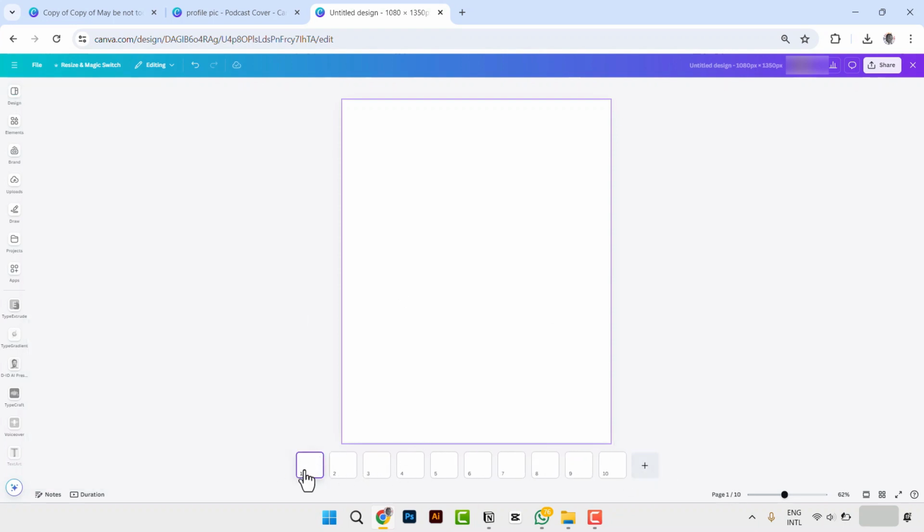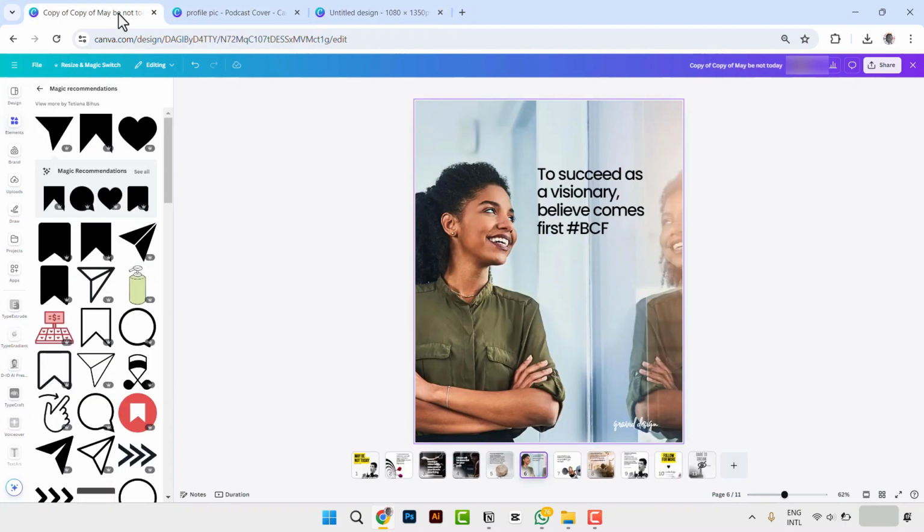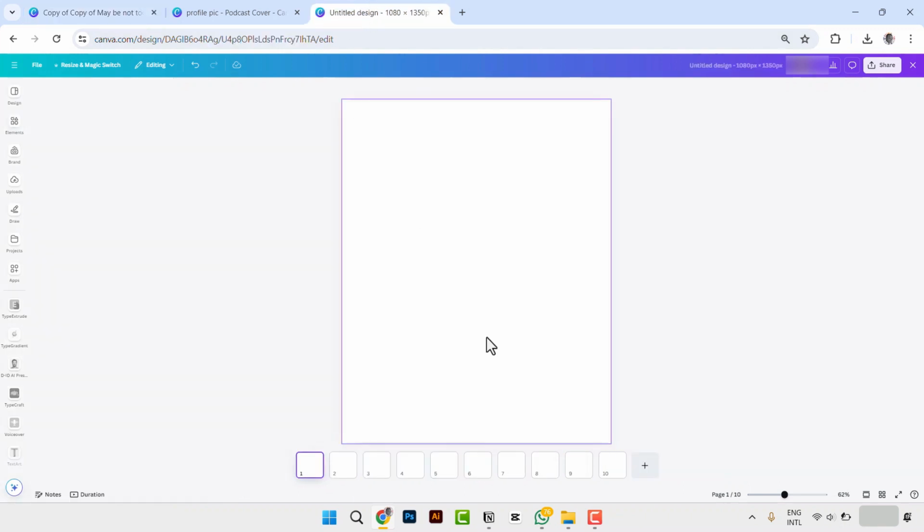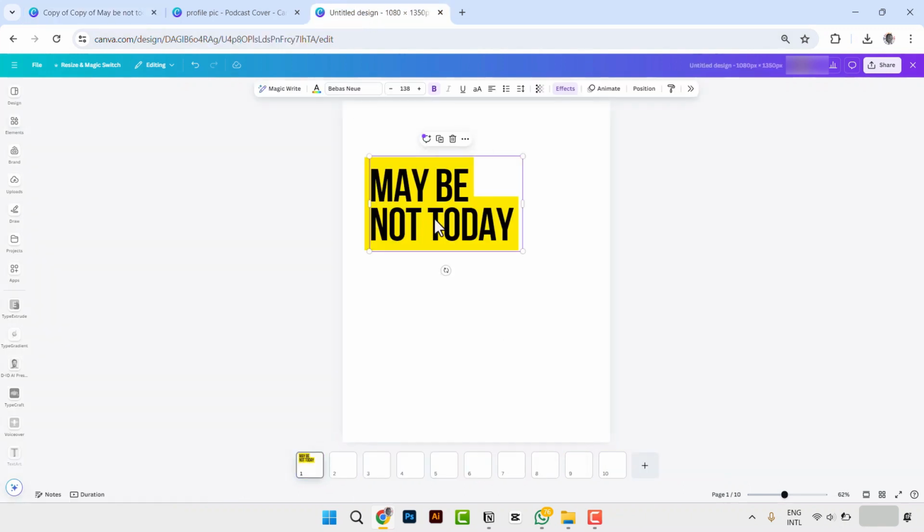Let's be on this first one, just in case you don't have this one. This is because I'm using this view right now. I'm not going to be showing you almost every detail, but I'm just going to do some copy and pasting. I'm just going to rush through. So on this one I'm going to copy it, Ctrl C, and I'm going to come to the design and Ctrl V. It's going to paste it. What I want you to notice is the size, the color, and how I got some of the effects.